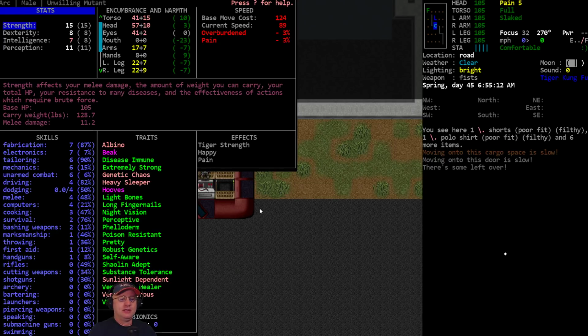He is our genetically chaosed unwilling mutant, so we are a tiger-style martial artist. We got a ton of traits, some of which we've gotten from quaffing mutagens and serums. Some have been gifted to us by the genetic chaos trait. The list has been cycling between a few things, and when we finished up last episode, we had just managed to get off of the worst of the ponderous types, and we're hoping to continue scaling that thing down, because it's a pain in the butt.